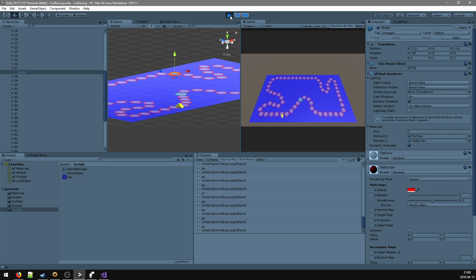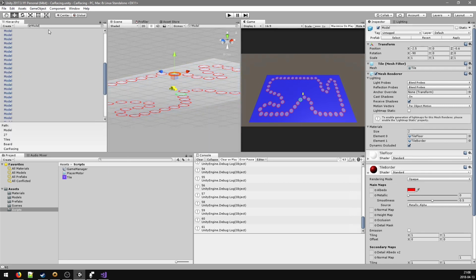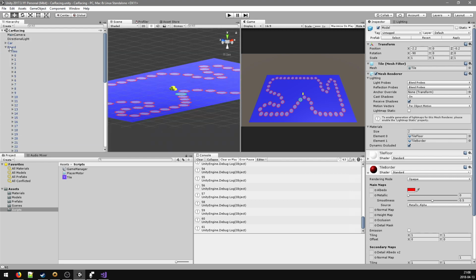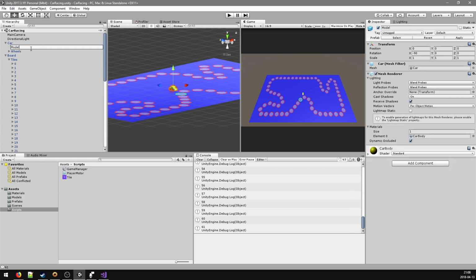So here's what we're going to do. I'm going to show you a trick. We're going to go here to the search and type model. Now, there's one issue. The car has the model too. So we need to be careful not to pick the wrong one. Tell you what, we're going to take the car, which also has a model, and rename this one to model 1%.